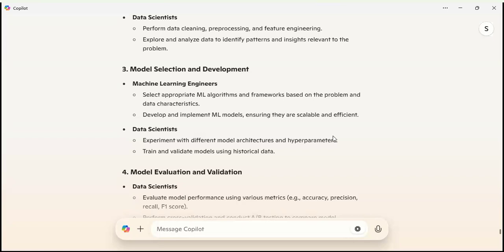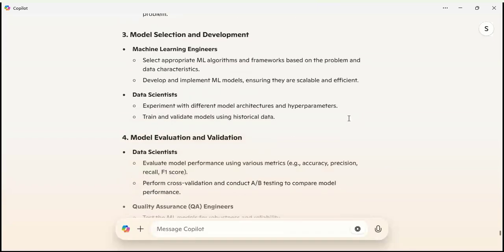Now, what is the role of the data scientist? He needs to experiment with different model architectures and hyperparameters. Data parameters are there. He will check it with different data parameters. So he will train and validate models using historical data. It means wherever training activities and testing activities are there, he is going to attend to training activities and validation of the models. Validation is nothing but testing the models with historical data. He will take the real data and perform that and test it for that historical data.